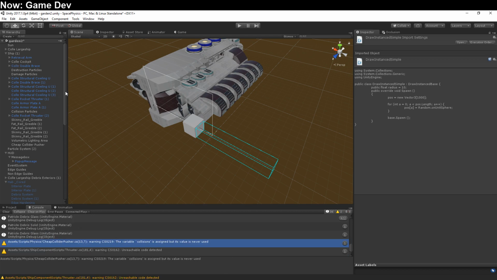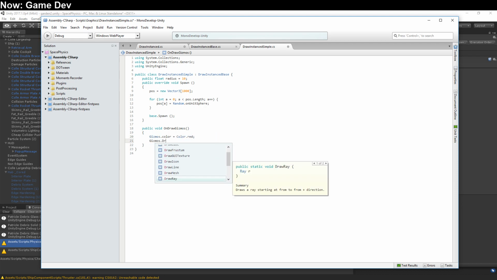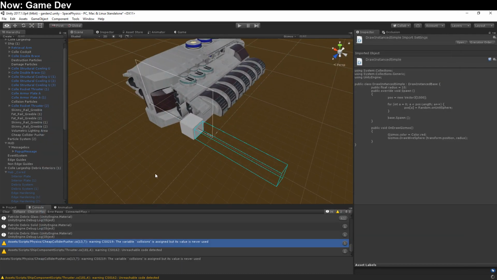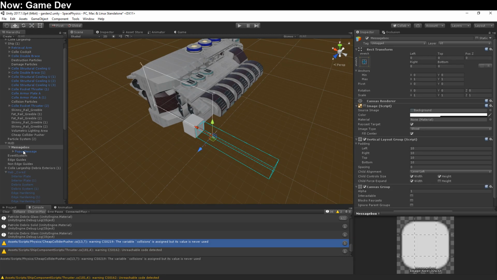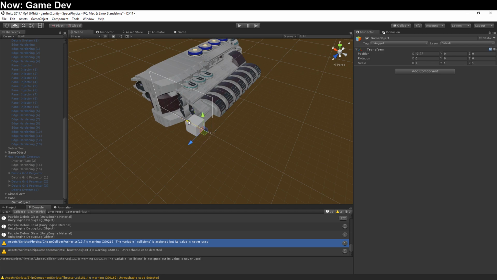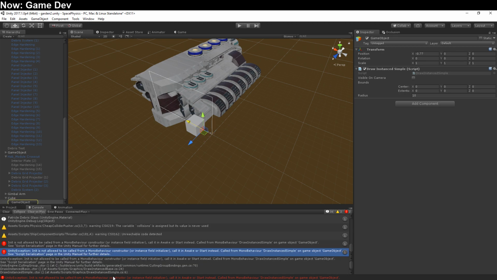Yeah, there we are. So we're just going to create a gizmo here. Public void OnDrawGizmos. Gizmos.color equals Color.red. Gizmos.DrawWireSphere, transform.position, radius. And we're going to want to actually put that into the game world here. So this thing, we're going to go ahead and delete the debris system we've got in place. And we'll just create a new object here and add in our new simple drawer. Boom. You can see how it is barfing here.